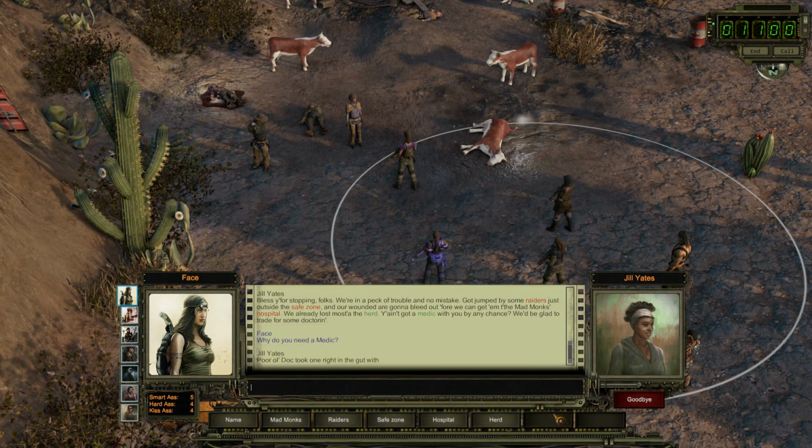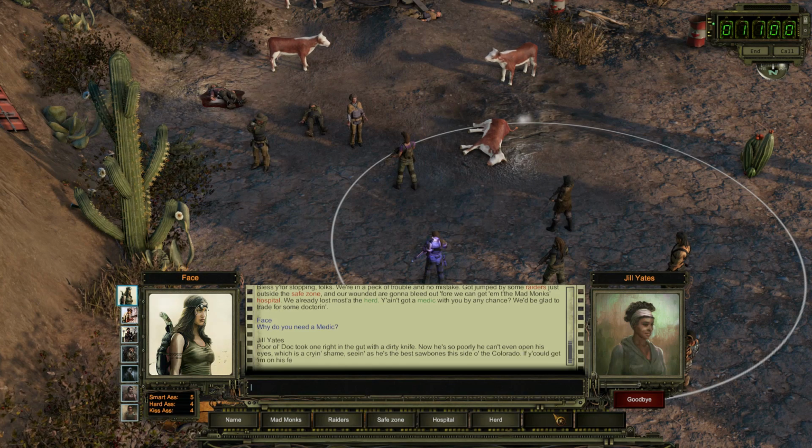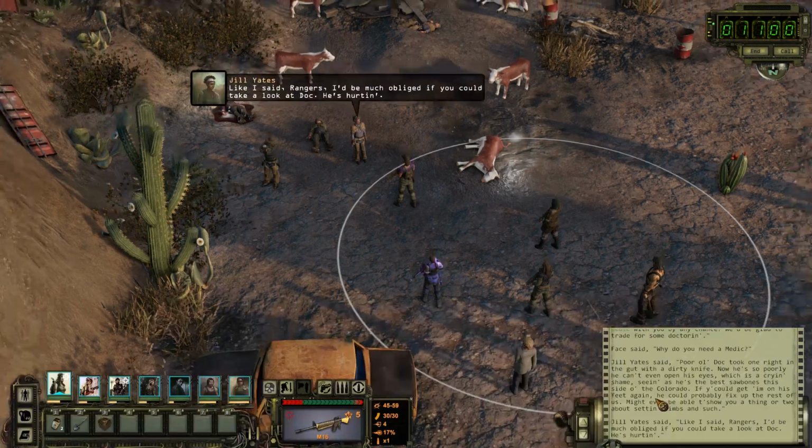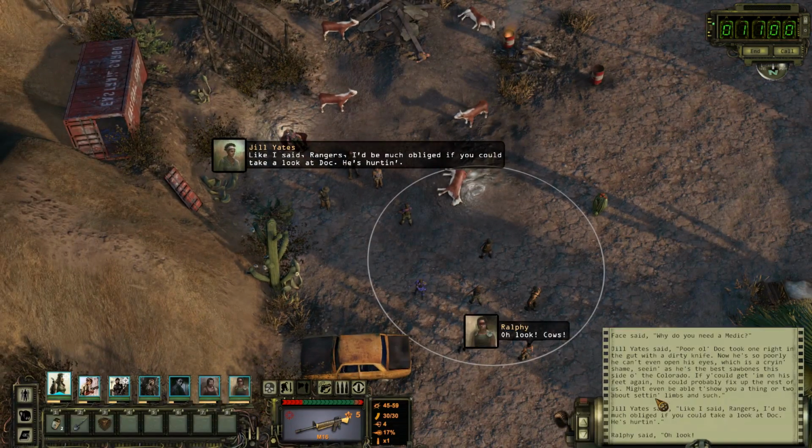Why do you need a medic? Poor old Doc took one right in the gut with a dirty knife. Now he's so poorly he can't even open his eyes, which is a crying shame, seeing that he's the best sawbones this side of the Colorado. If you can get him up on his feet again, he could probably fix up the rest of us. Might even be able to show you a thing or two about setting limbs and such. Like I said, Rangers, I'd be much obliged if you could take a look at Doc. He's hurting.